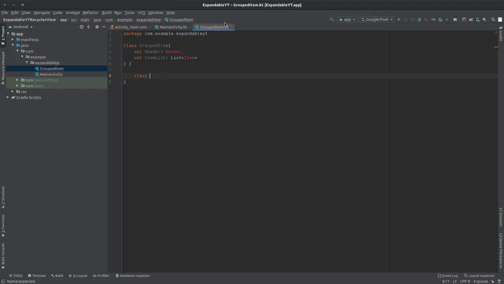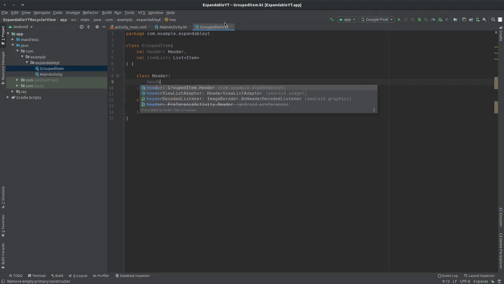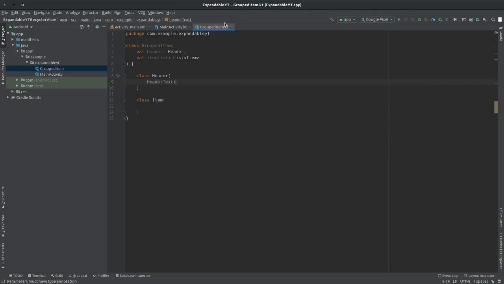The first class we're going to create here, a nested class, is going to be called Header, and this Header class will have some parameters in the constructor, and the second one is Item, and is going to take some input here. So mainly I want to keep this very easy. I'm going to make them take only one parameter, and it's going to be header text of type String. It's going to be item text of type String.